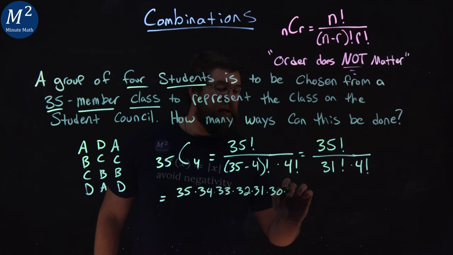If we want to multiply that out, it's 35 times 34 times 33 times 32 times 31 times 30 times 29 down to 2 times 1. 31 factorial, that's 31 times 30 times 29 down to 2 times 1. Then, can't forget here that 4 factorial, which is 4 times 3 times 2 times 1. So all of this cancels out here, which is nice and lovely.